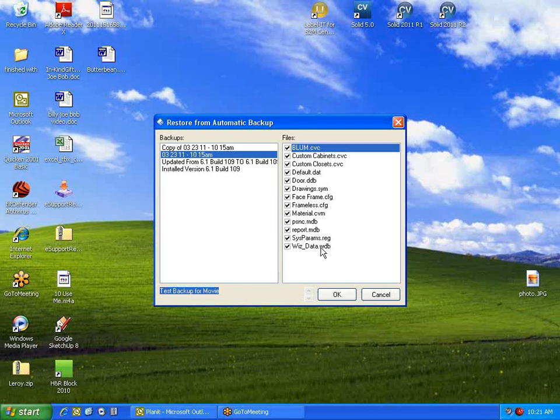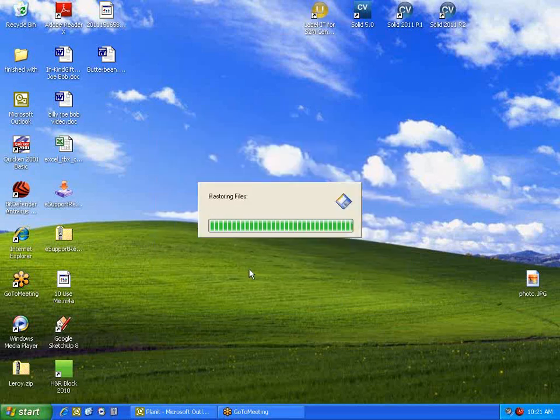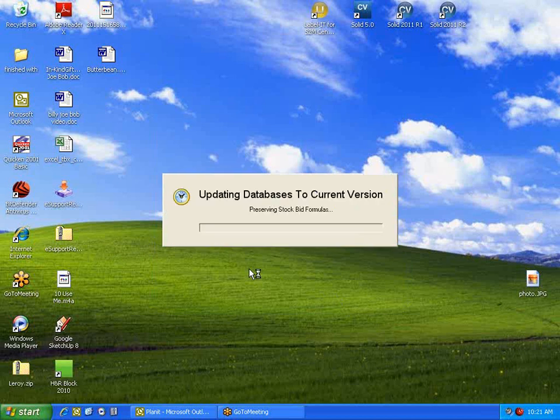So once you've got the right one in here, go ahead and hit OK, and it'll restore all the files, put them in place, and then run Update Version. Once it gets through Update Version, you're ready to go, and you've got this machine synced up with the master machine, the master databases.